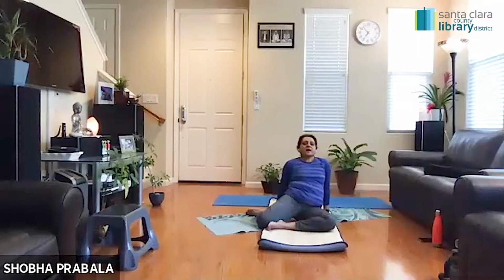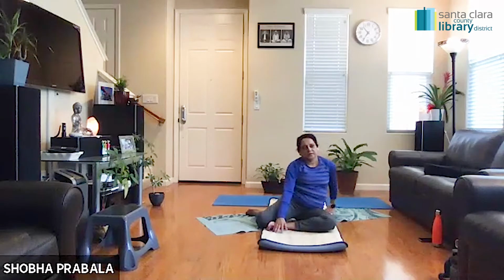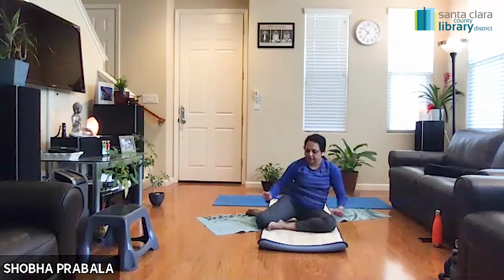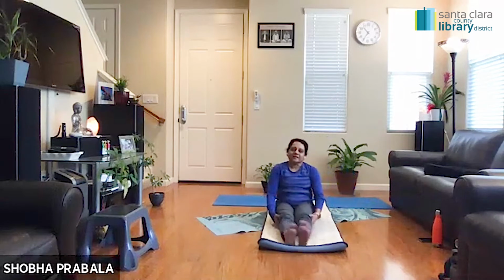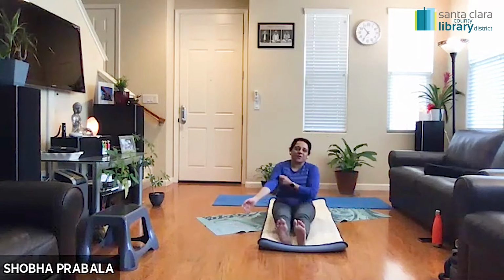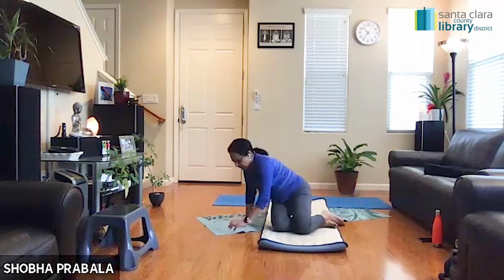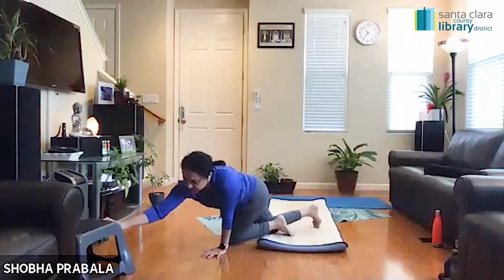Bring your chin parallel to the ground and you can circle one hand and you can circle the other hand. And take your time to slowly straighten your legs and shake your legs off a little bit. Alright, we're going to set ourselves up for a cat and cow position. So turn your legs to one side and very slowly make your way into a cat and cow position.